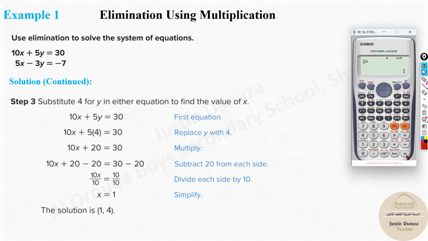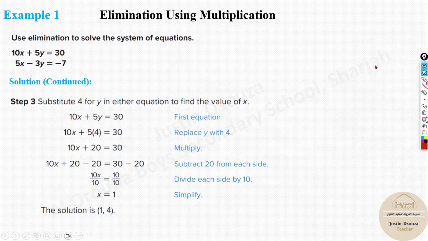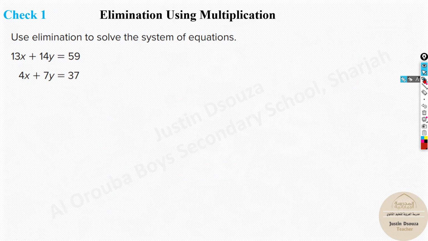You can just press equal to, and it will be 1 and 4. Directly you get the x and y answer. So that is how we basically solve this. Now we will look into another problem. Please do try to solve this by yourselves. Please pause the video now and try solving it by yourselves.